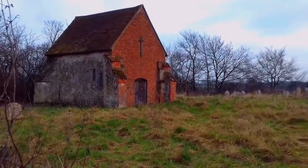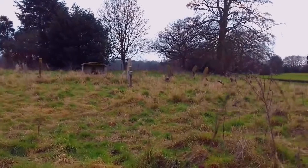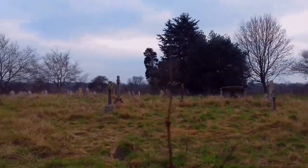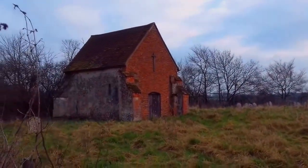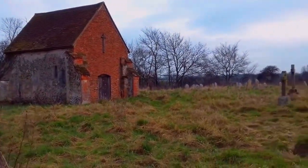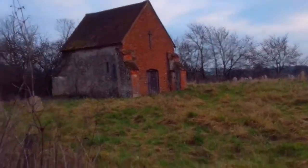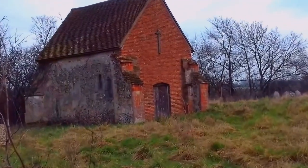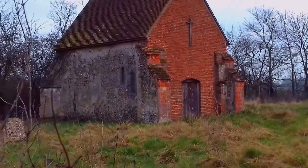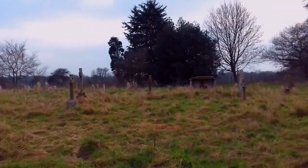And these are the remains of the church itself. There's a graveyard as well, and there's a farmhouse over there, so I don't actually know if I'm allowed to go in and have a look at the remains of the church itself. That's amazing. Yeah, it's a pretty old tomb over there as well. Just zoom in for you. So yeah, they've moved the church and built a Victorian one near the village of Braiseworth.